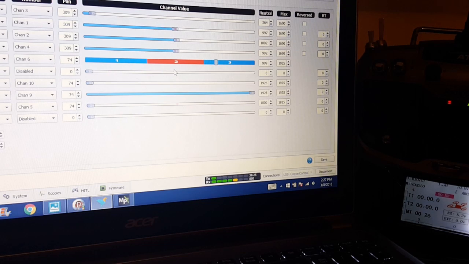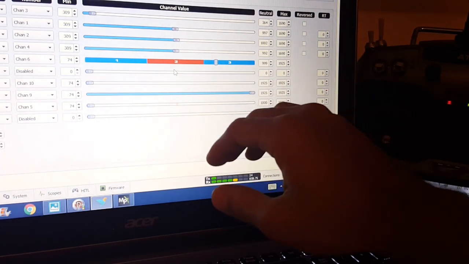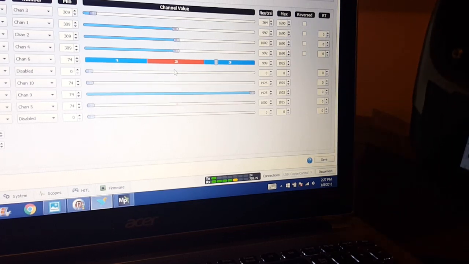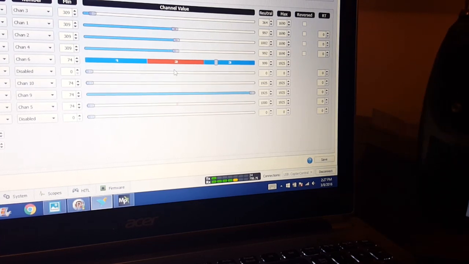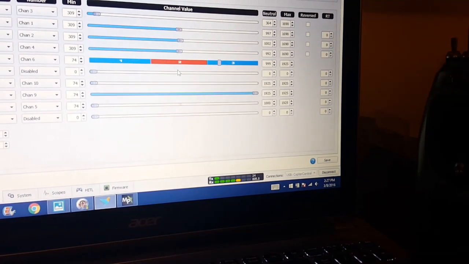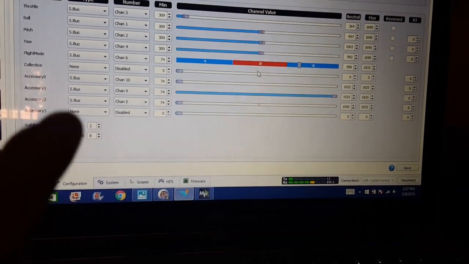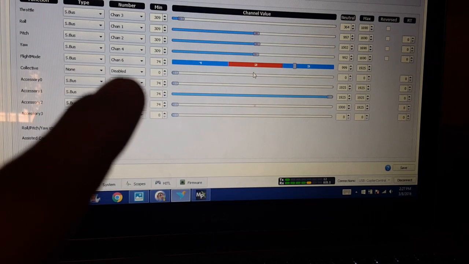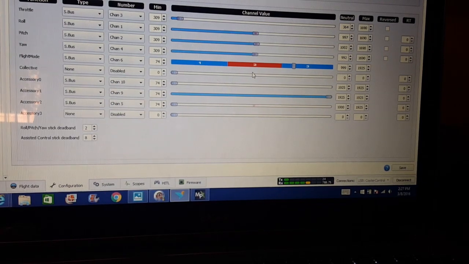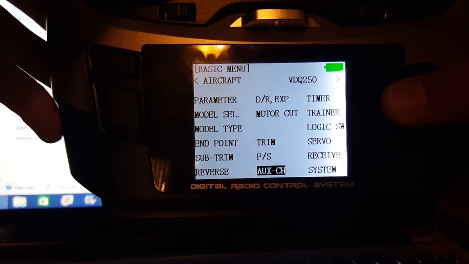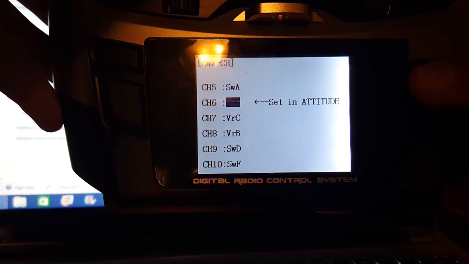Now we want to make sure that your flight modes are right there, flight modes, and it says channel 6. So under channel 6 on your receiver, we go to mode, we go to aux channels, and we go to channel 6.